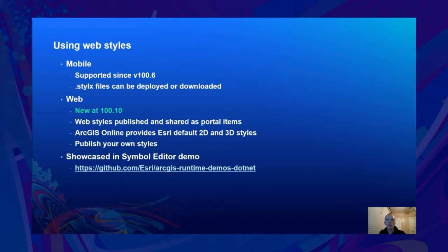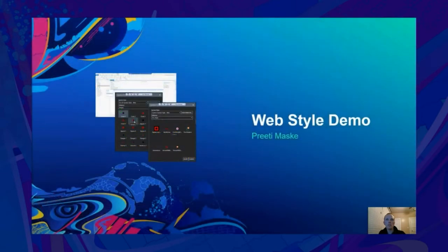They are published from ArcGIS Pro as portal items, and ArcGIS Online provides web styles containing the default 2D and 3D styles you're familiar with in ArcGIS Pro. And you can publish your own styles containing your own custom symbols. Working with web and mobile styles is showcased in the symbol editor demo in the .NET Team Demos repo, as we'll see in the next demonstration from my colleague Preeti.